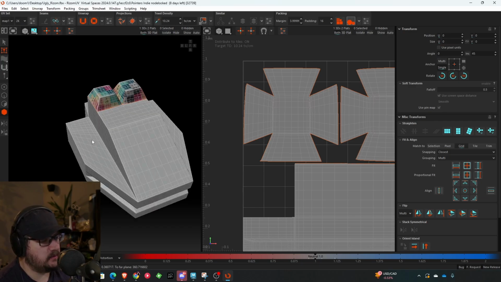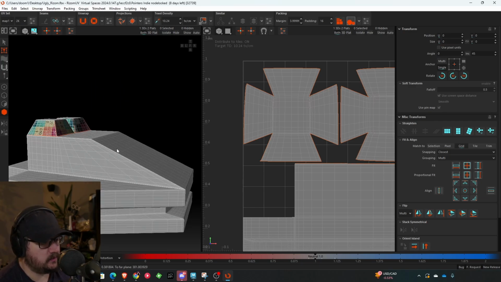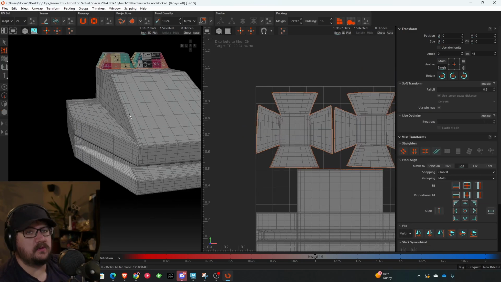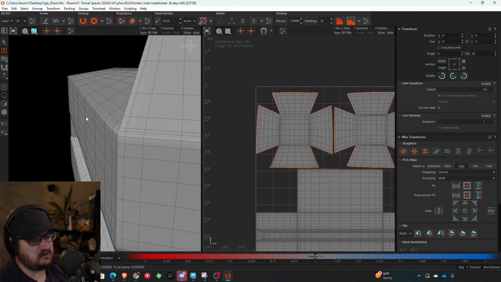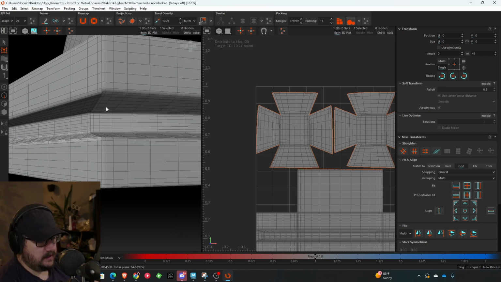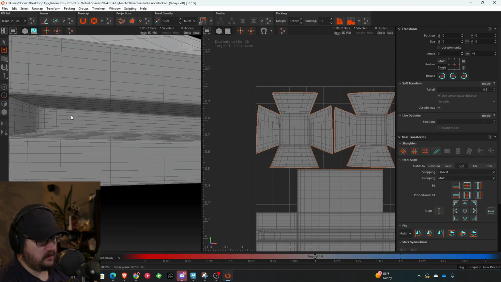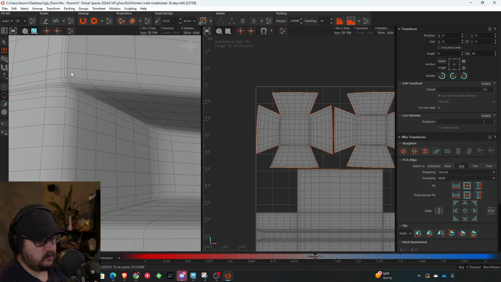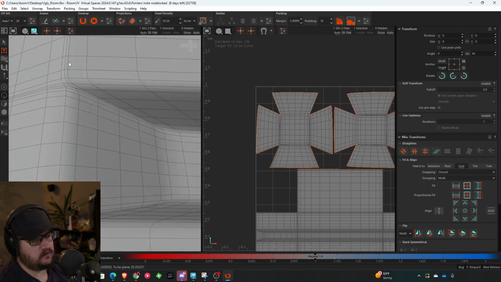Okay, so the next thing we're going to do is look at how else we want to cut this apart. One nice thing about Rizom is once we establish how we're going to cut something, we can just start running through it. So the first thing I want to look at is this underneath ledge here, and we want to select one of these that routes through it.